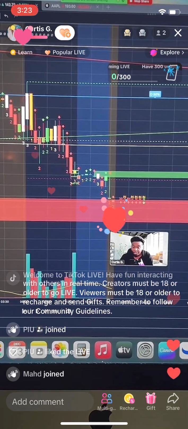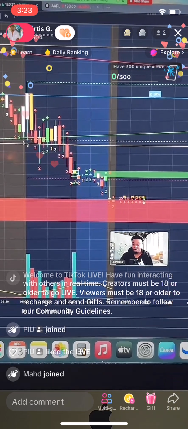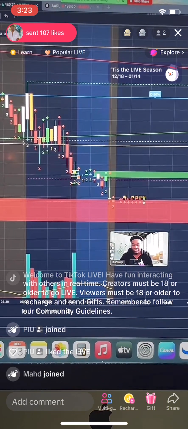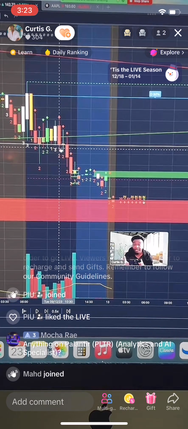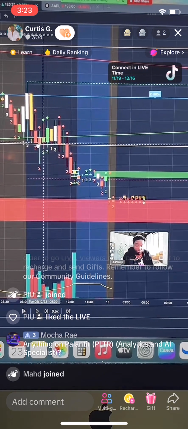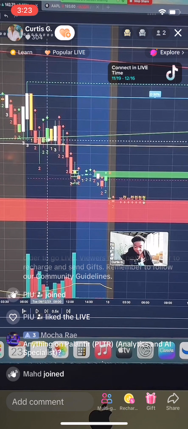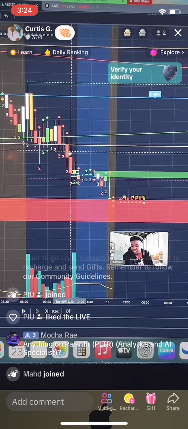So right now we're just doing some trading for noobs. This is for the absolute noob beginner. If you are not a complete newbie, then a lot of this stuff might be basic or rudimentary or elementary level for you. But we're going back and choosing random dates. So give me a random ticker symbol or a random date, because I don't want to seem like I'm cherry picking any of these. I want to give y'all absolute value on how I would trade something. Like I said, I'm a scalper, so I definitely could have been profitable on this trade. But if you're a day trader and you were trying to take this trade to the end of the day, you probably lost money or got stopped out to some degree. It wouldn't have been a successful trade.